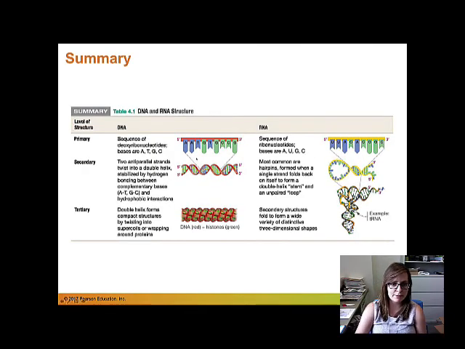So just to summarize, we've got our DNA. We've talked a lot about its primary structure. You have these 2 anti-parallel strands that come together with complementary base pairing, and they wind into a double helix. And then the tertiary structure, it supercoils and it wraps around protein to kind of compact itself. And then RNA, you've got your same backbone. It doesn't form that double helix. It does form this hairpin structure. It's just one strand that has some base pairing with itself. And then it forms these complex secondary structures, and it can have catalytic functions. And it's really thought to be the first life molecule.